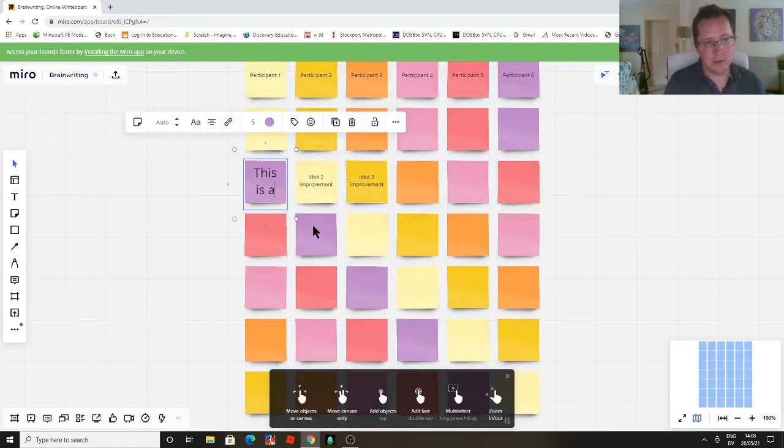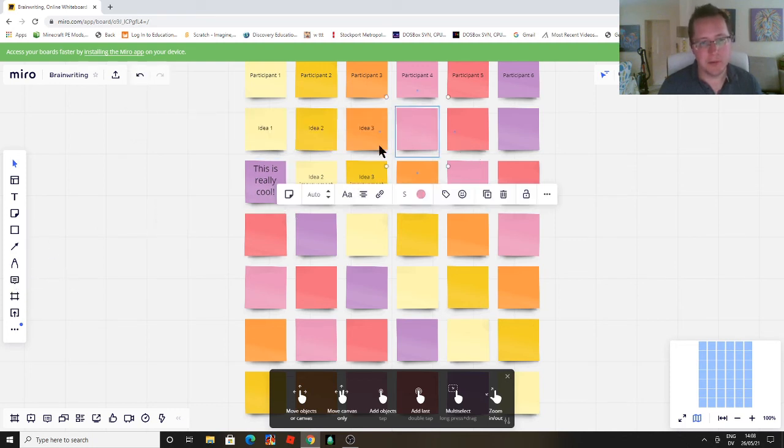This is really cool. It's got lots of extra tools on this thing as well, so you can add extra sticky notes, you can add text, you can draw arrows or connection lines, you can draw on it with a pen, you can do lots of different things, you can upload files and images and all sorts of stuff. So yeah, a little bit more to this one. You can change the colours of your post-it notes if you want to, so you can colour code things, all sorts of stuff in there.